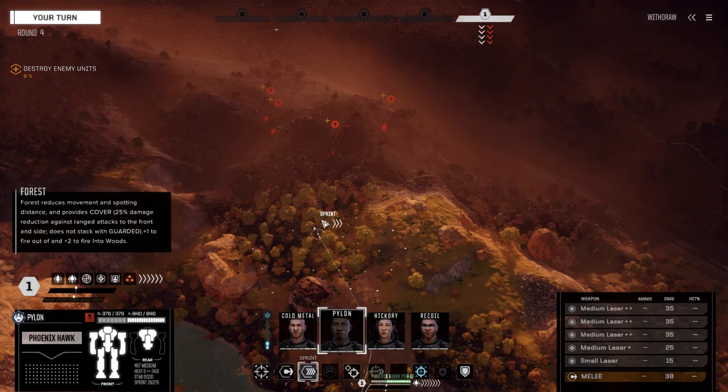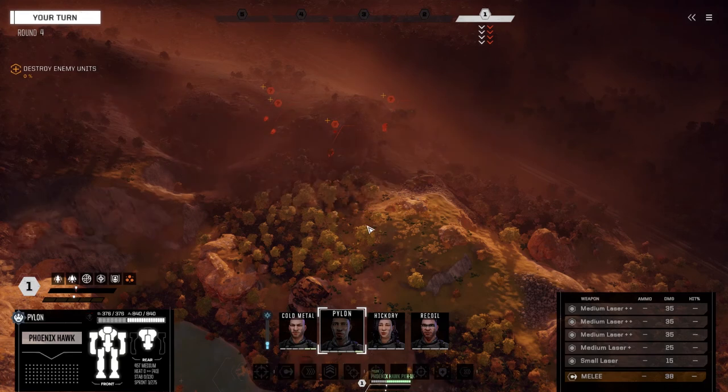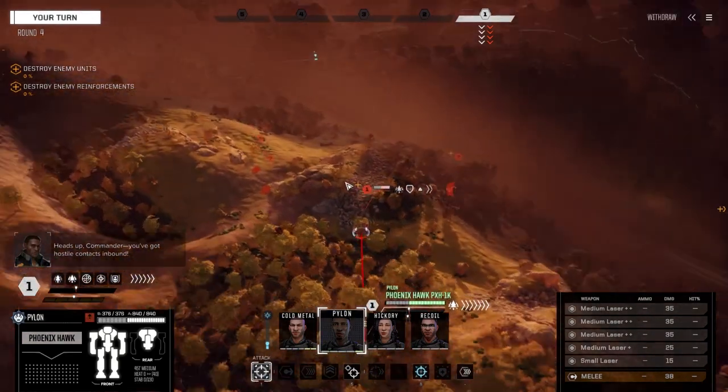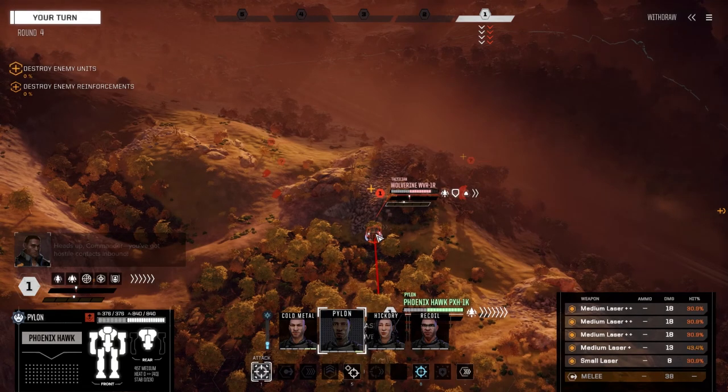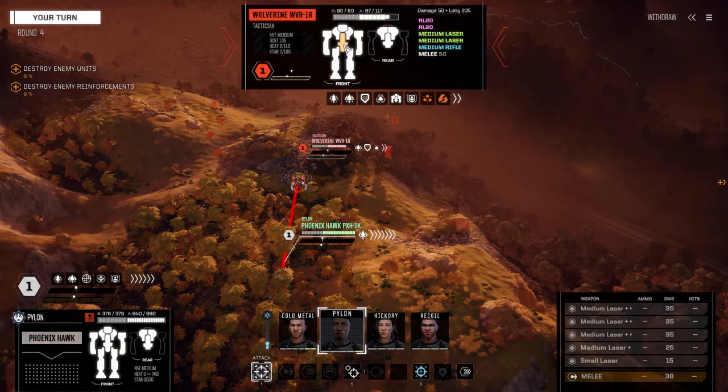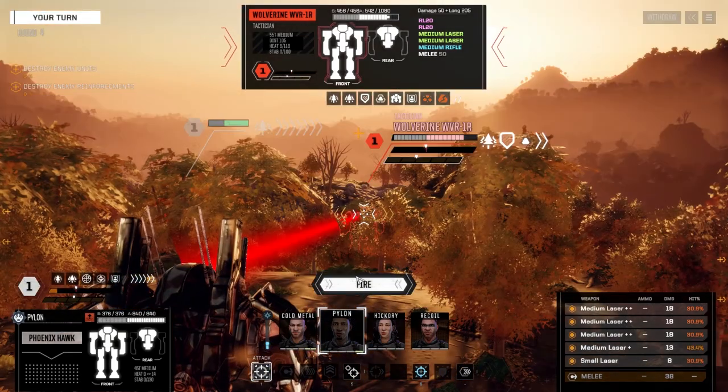Can we see any of these guys? Can. Do I want to, though? Yeah, let's see what we're up against here. Understood. Moving fast. Heads up, Commander. Yeah, I know. You've got hostile contacts inbound. Wolverine, 1R. Okay, it's got... This is like an old one? Primitive armor. Primitive engine. Okay.